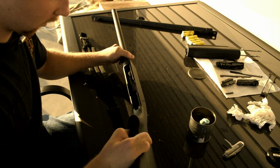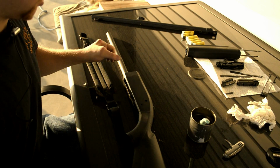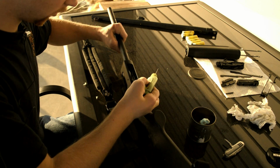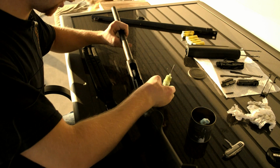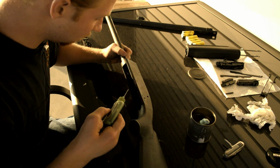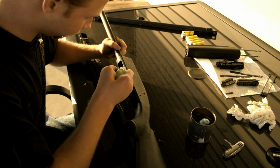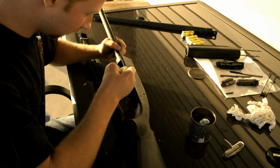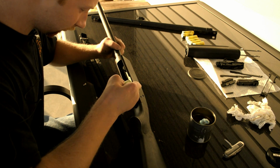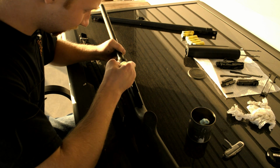Alright. Now I'm going to start lubricating stuff. I'm going to use Rust Reaper. That's what I use. I'd recommend just using gun oil, unless you're trying to break something down, but I just use this. Seems to work fine.